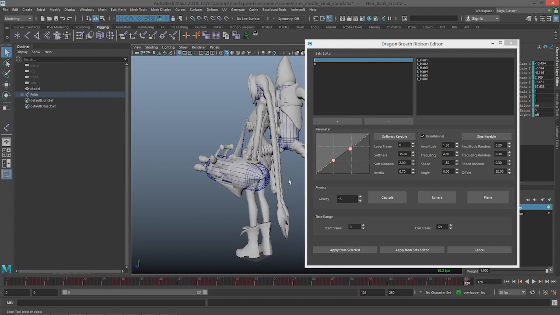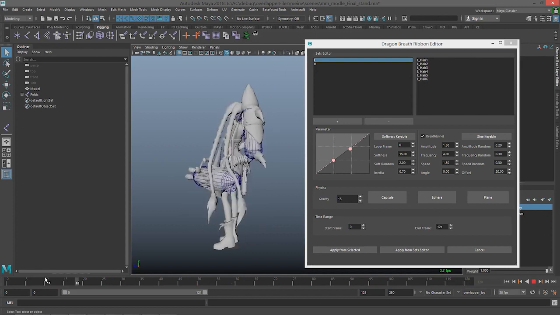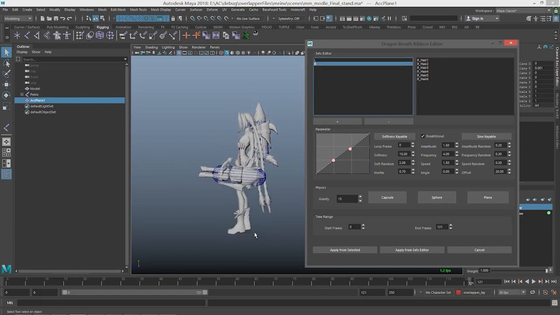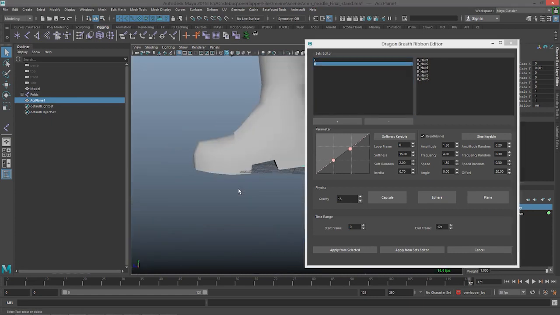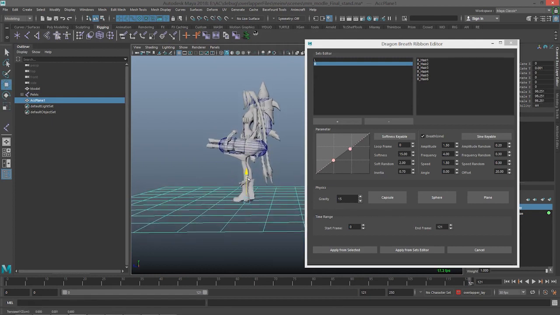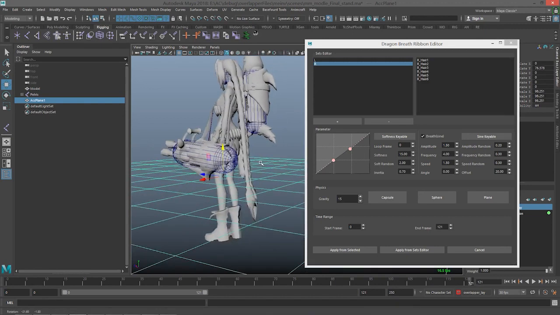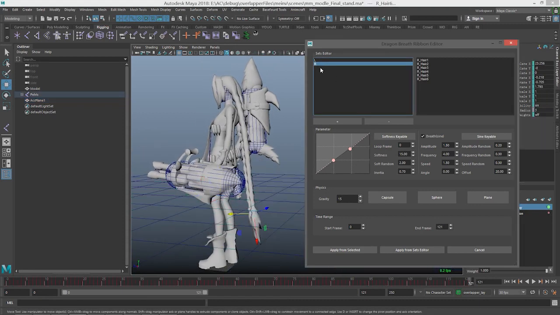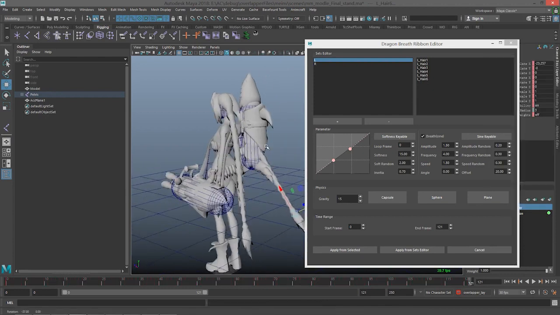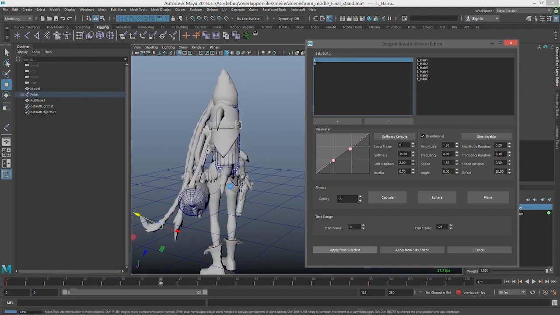Another option is a plane. For example, if the character has a cloak and it's dragging on the ground, we can add some ground collision and simulate it. Let's see. I add it. It's small. We can scale it. Let's make it a bit bigger. Let's pull it up a bit. For simulating the hair dragging on the ground. For example, based on this, let's perform a simulation. Let's check it. We can see that it's lifted here. So it won't go through the ground anymore.